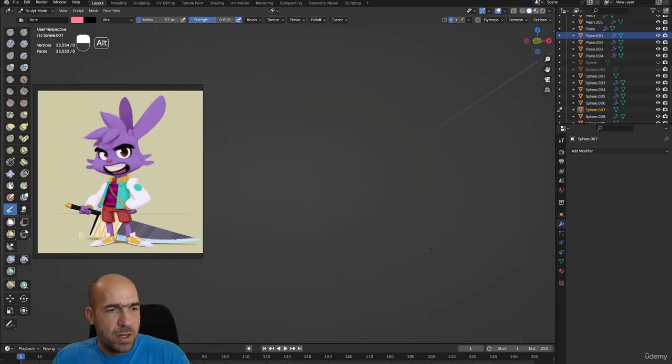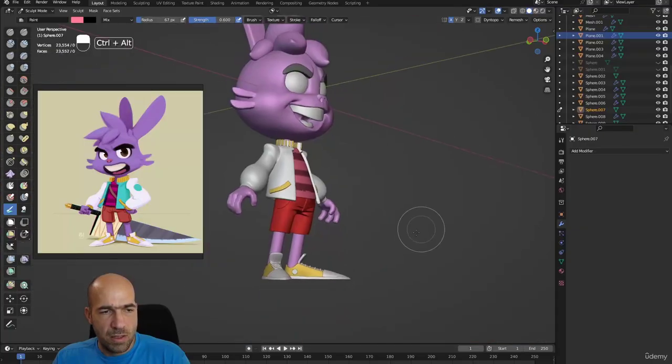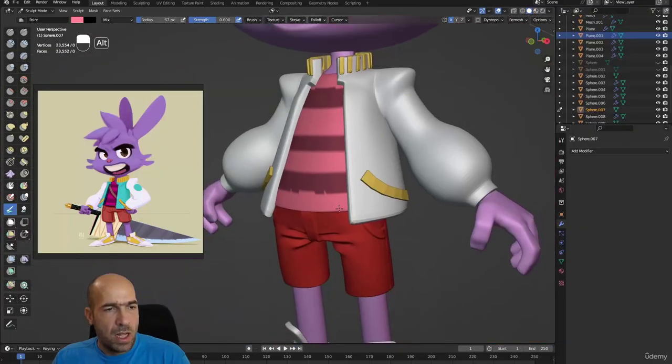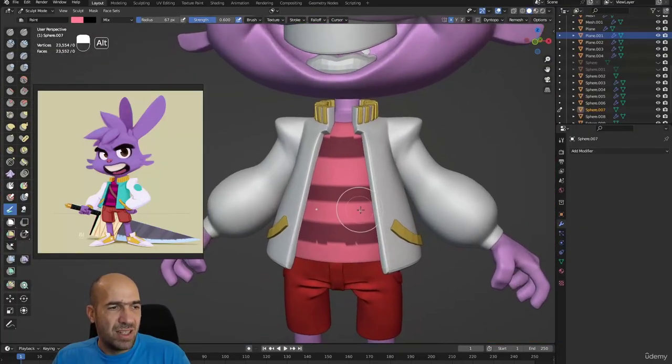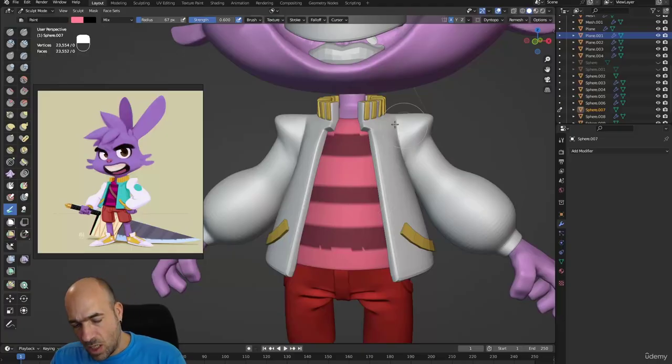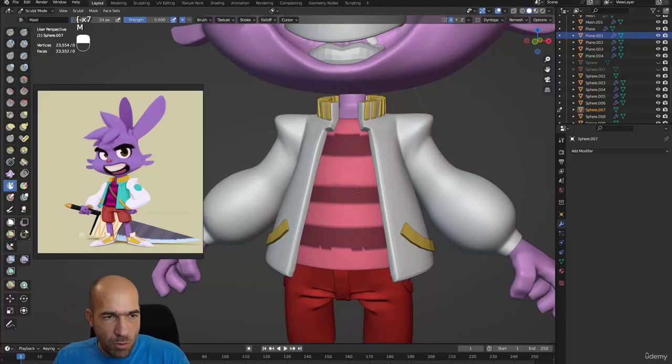Let's see. I'm rotating now, and that's not good, but yeah, I found it. Now, it doesn't look very, very cool. I might need to fix it. So I will press M to go to mask and start fixing those masks.